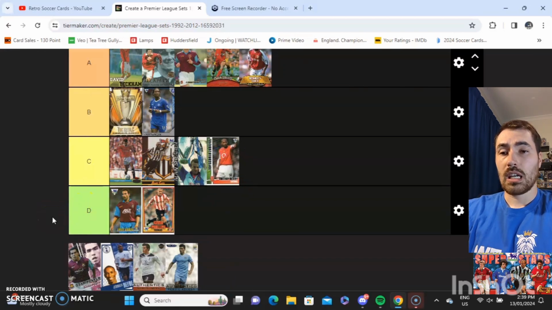Then we have a couple of products from 2006-07. So Topps Premier Gold coming back, and this featured I think about a 150 card base set, 20 of these star player cards, and that was it. So cool looking cards, probably an improvement on the previous year, but there's nothing too much to write home about them.